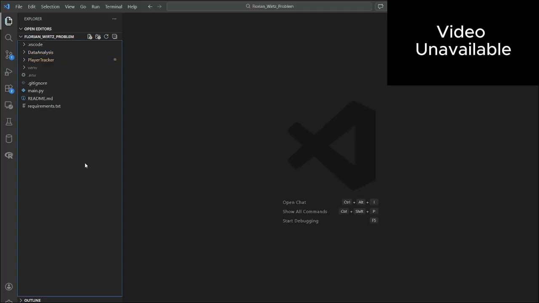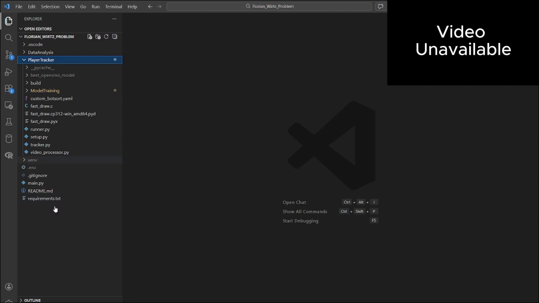Right now, I don't have anything set up. I just have a basic virtual environment. I don't use Poetry, which I know a lot of people like to use. This is just personal projects. However, I might start thinking about using other machines, and you'll learn why as I go on with this project. So I want to open up player tracker, and you can see all our new files here, and there's even a new folder here, model training. Yes, we're training a model. Nothing too deep about that.